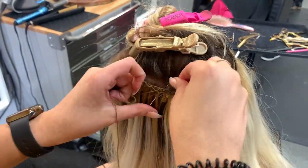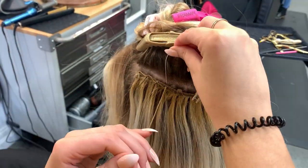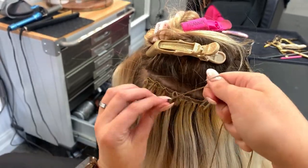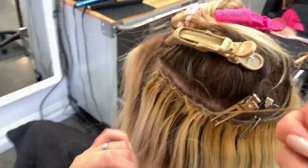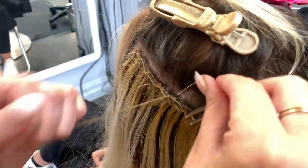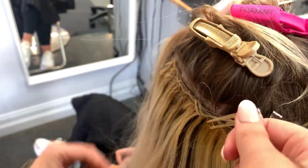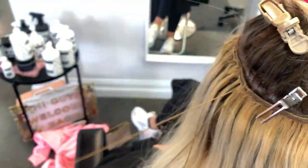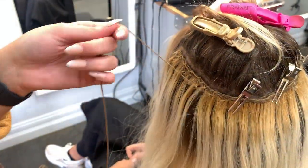Now I'm going to be sewing on the hair. Everyone does this differently — if you do it a different way it doesn't mean you're wrong, there are a lot of different ways to do them, and I would love to hear about it. The way that I like to do it is take my needle and go right down the center of the bead, pull that all the way through, then take it at a diagonal and go sideways, pull that through, then go the other diagonal. This creates a cup at the bottom that holds the bead in place and makes it really sturdy.